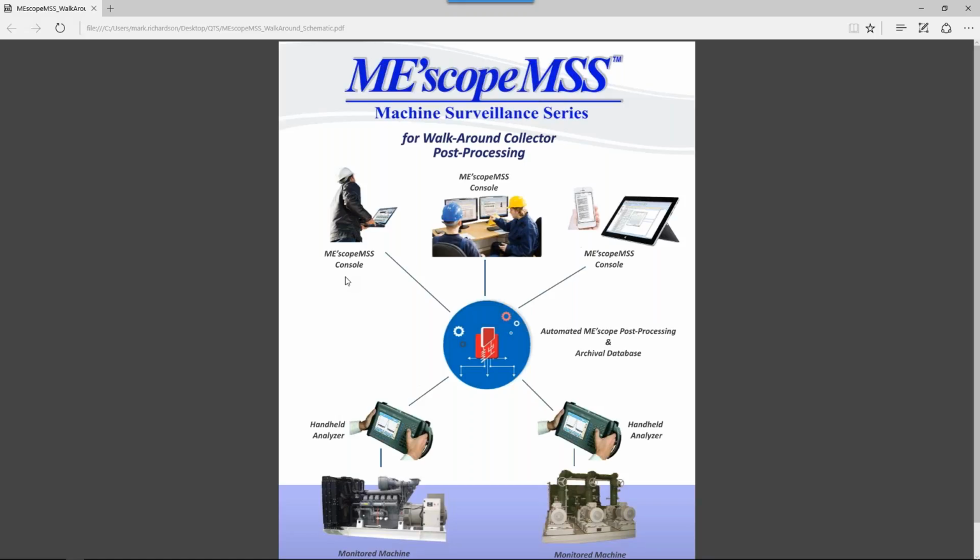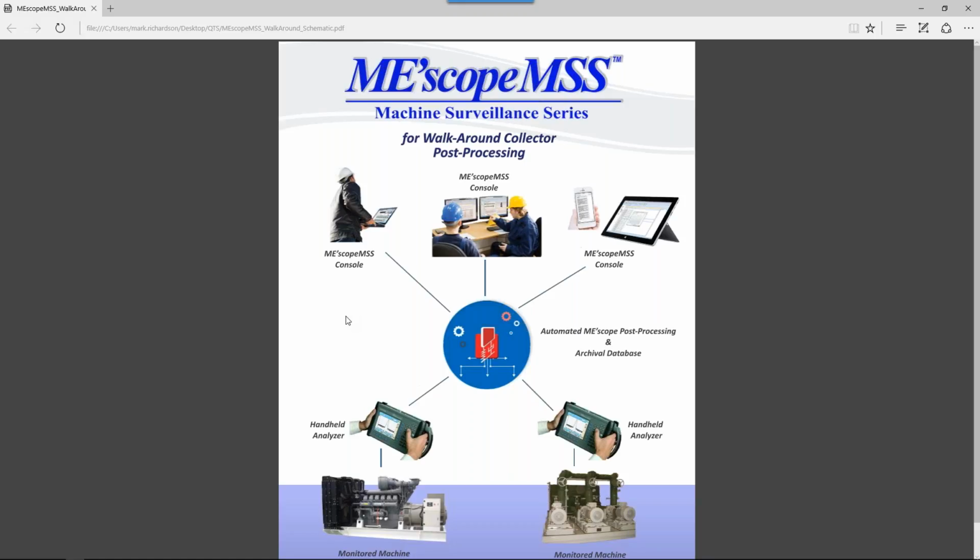The console is basically a graphics package similar to MeScope, but it doesn't have the processing power that MeScope has in it. It's more of a graphics package for looking at trend plots, looking at a waterfall of your spectra, and we have an option to it called FACS. Now, FACS stands for Fault Correlation Tools. And I'm going to demonstrate that here in a minute, where we can use FACS as a pass-fail indicator, very simple indicator, where we can take a shape table.